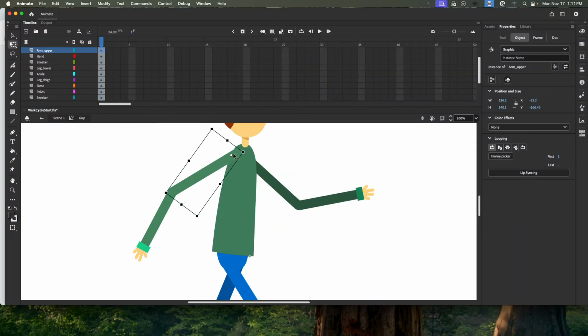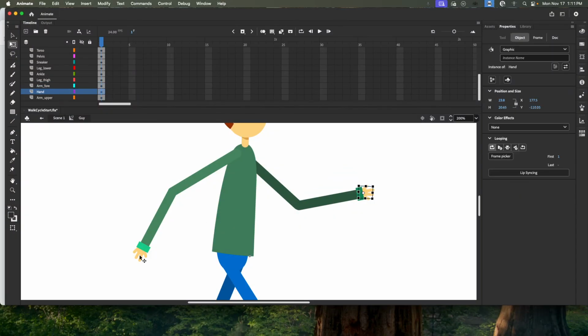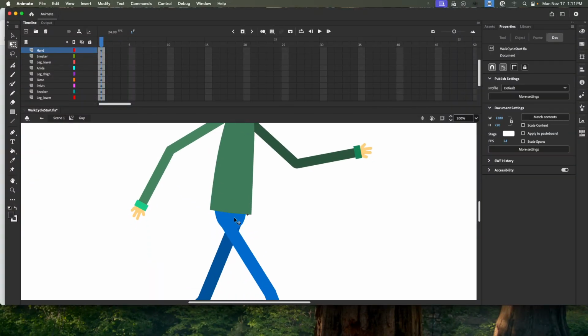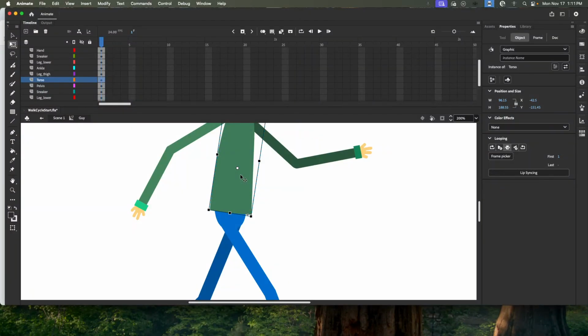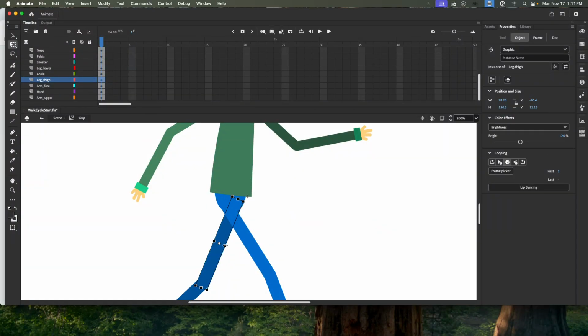And I'm going to do this one too. So again, we're just rotating these origin points where they would actually rotate from naturally. The hand looks fine. Yeah, that looks fine. Okay, that's okay too. The legs need to be moved.